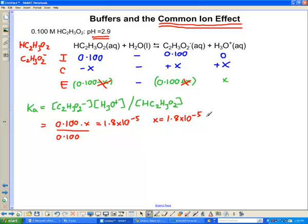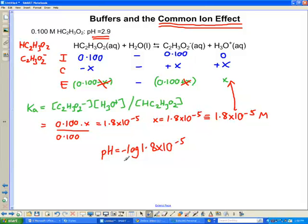So therefore, my H3O+ concentration is 1.8 times 10 to the minus 5 molar. Let me just erase that. Okay, so that's my equilibrium concentration of H3O+, and of course that's what I need to determine my pH. So pH, of course, is the negative log of my H3O+ concentration, which in this case is 1.8 times 10 to the negative 5, which in this case gives us 4.74.